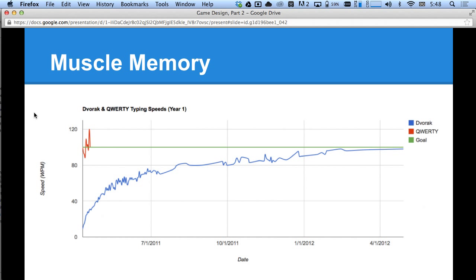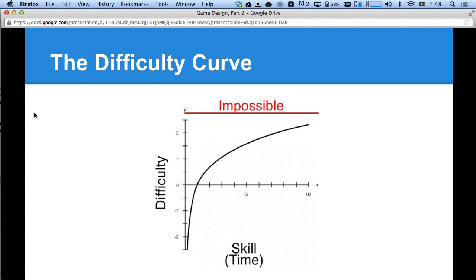Anyway, I'm digressing here, but in this graph you can see that the blue line is my words per minute typing with Dvorak, and the green was where I was at with QWERTY beforehand. What I want to point out is that we've got this same sort of asymptotic thing happening. There's a lot of skill progression right at the very beginning. I learned a lot of muscle memory in the first month or so, and then it just slowed down over time. So we see this happening in the human mind. We see this happening in the human body, where there's this kind of asymptotic relationship with skill, difficulty, time, that sort of thing. So we can use this insight to understand what it means to create a difficulty curve in a game.